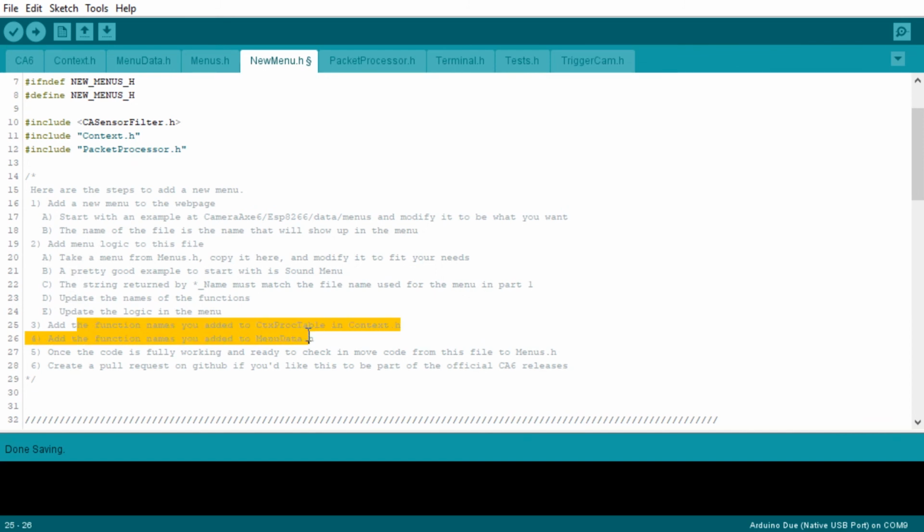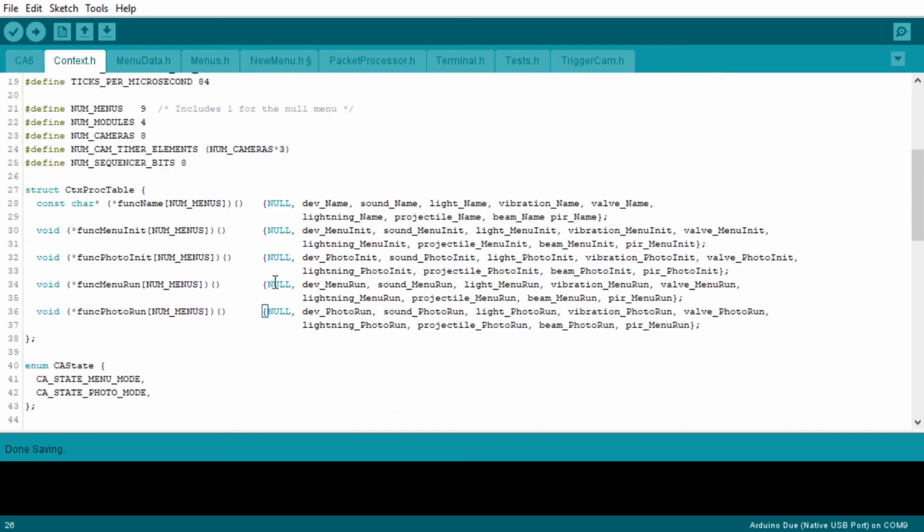Now it says we have to add our new function names to context.h and to menu data.h. Then it says you can get it ready to check in. So the last two steps are in context.h.